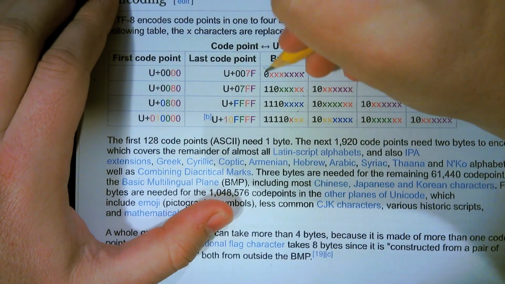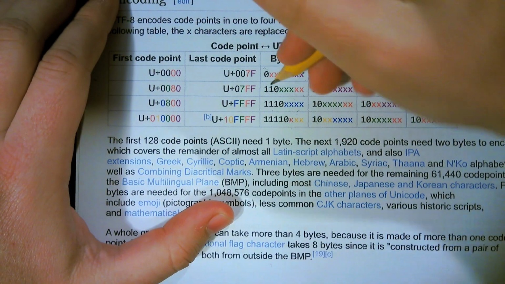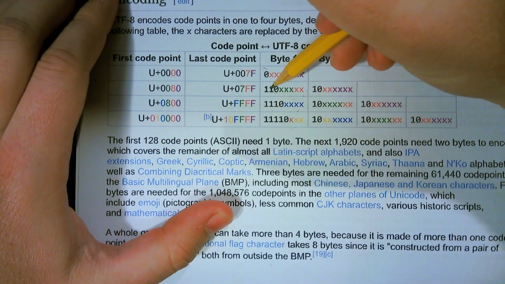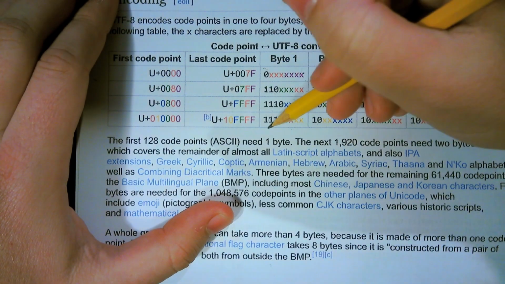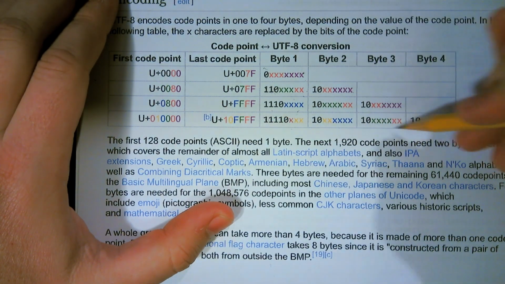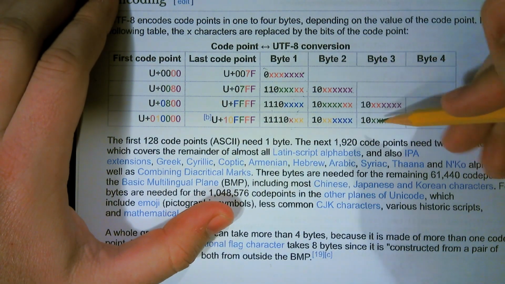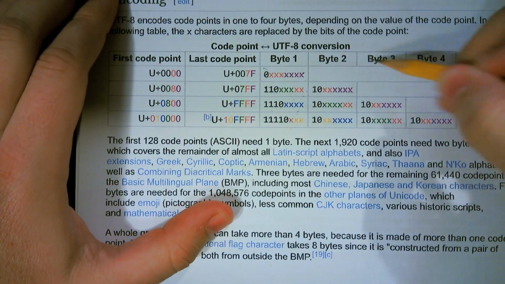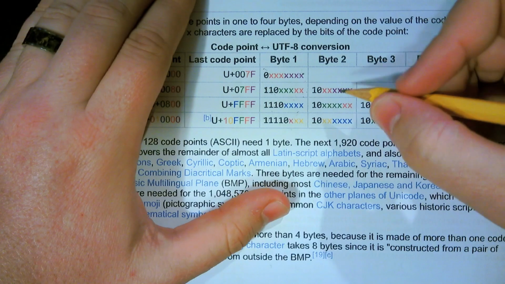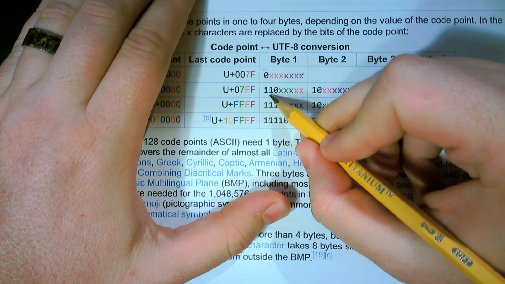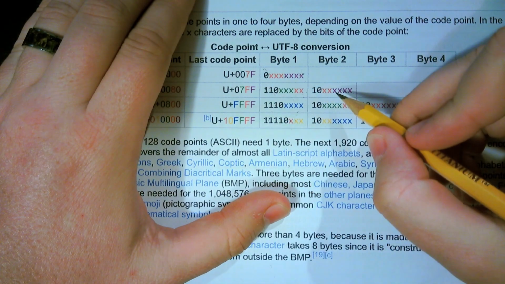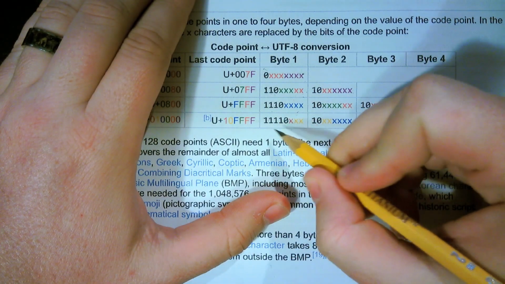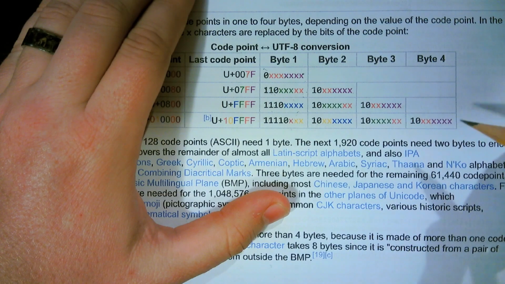So we have this one is ASCII, and then you'll notice there are 2 bits turned on in the next one, 3 bits in the next one, and 4 bits in the next one. And then all the remaining bytes have the same exact beginning control bits of 1, 0. So with this pattern, it starts to show us what happens when we have two bits on here. We can imagine there are 2 bytes. When there are 3 bits on, we can imagine there are 3 bytes. When there are 4 bits on, there are 4 bytes that we read.